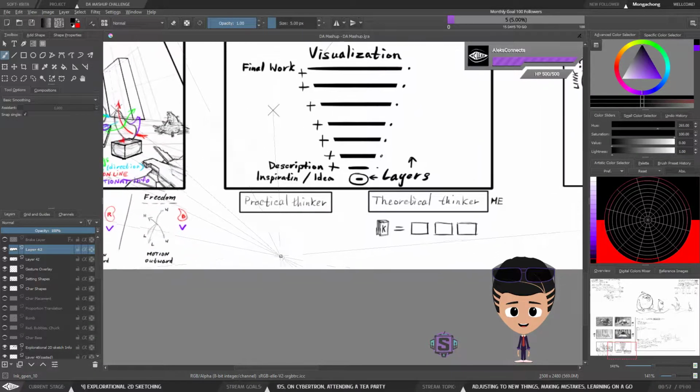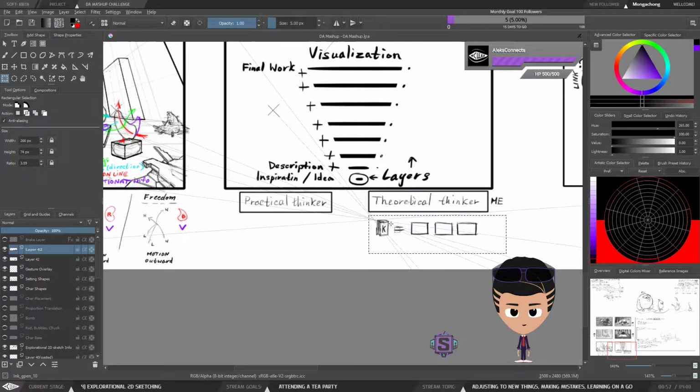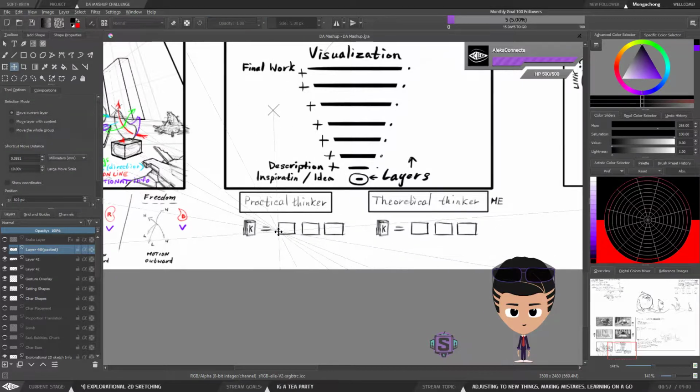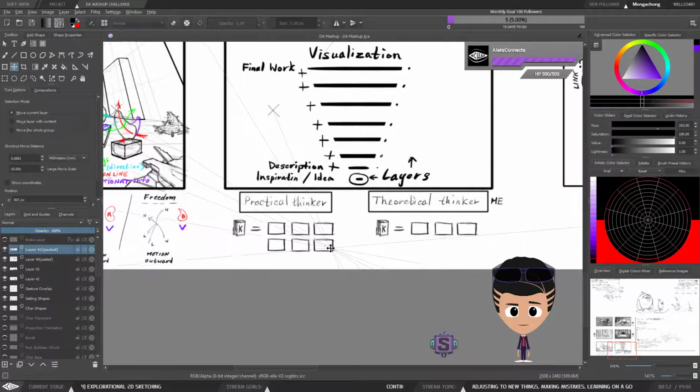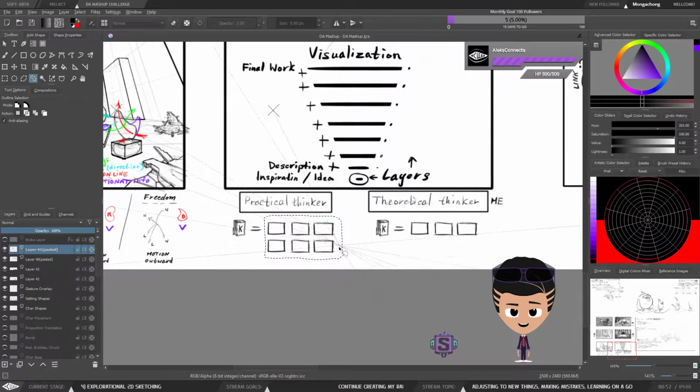The practical thinkers basically have completely different things. A practical thinker usually only works with practical things, which is understandable. Yes, the practical thinker creates more work.